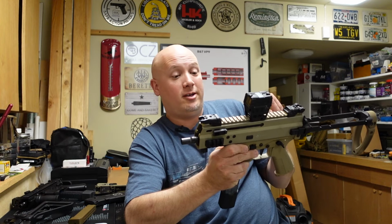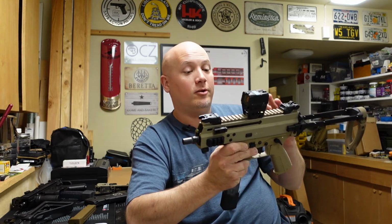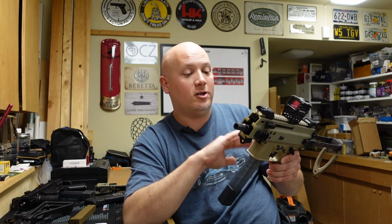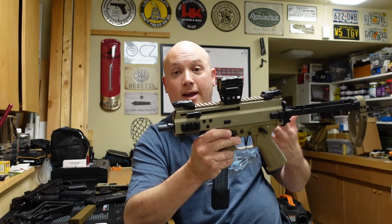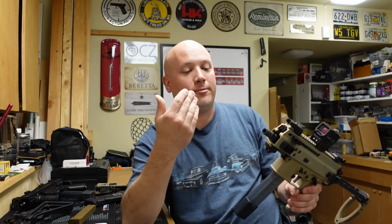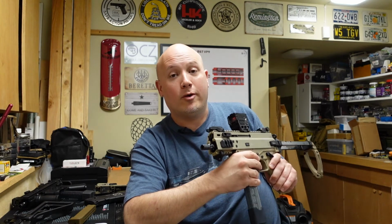The fit, the finish, the quality is just off the chart. The machining is absolutely perfect. It's a kind of a modular design. There's so many things that you can change out on it, from the Glock lowers to the standard lowers. It's pretty darn awesome. You can SBR these things. Yeah, they're just a lot of fun. You can suppress them a number of different ways. I think they're definitely well worth the price.